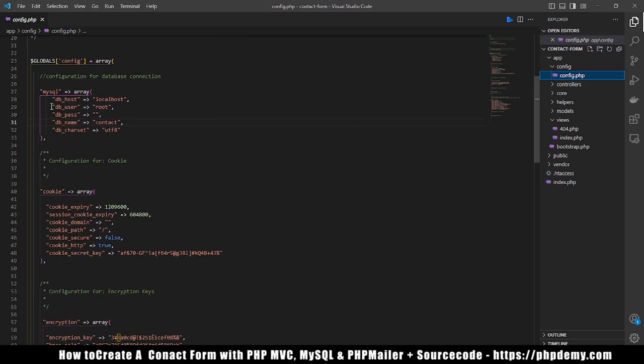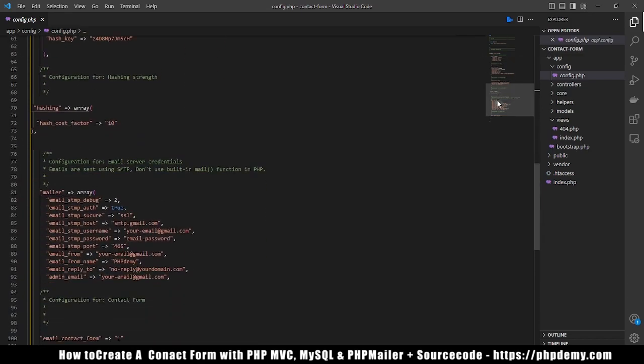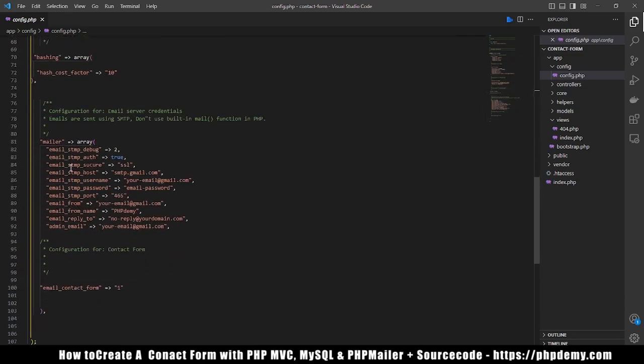Each of the credentials is given a name. They are all arrays in an array. This is for cookie, this is for encryption, and this is for our PHP mailer. When you download the file, you go ahead and make all the necessary changes to fit your requirements.